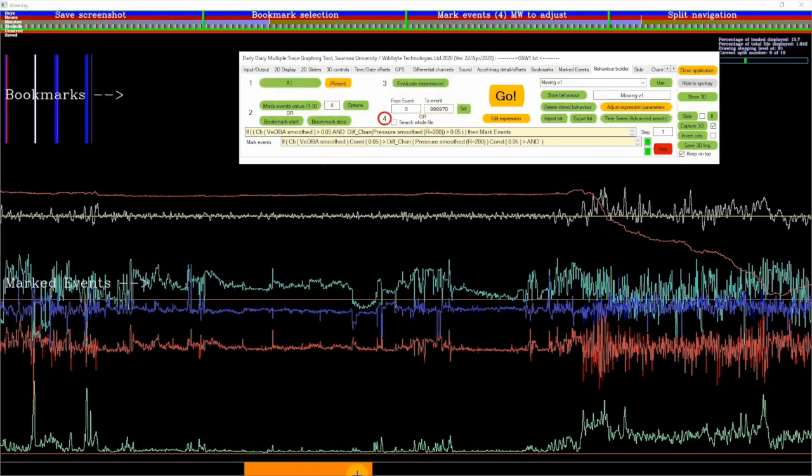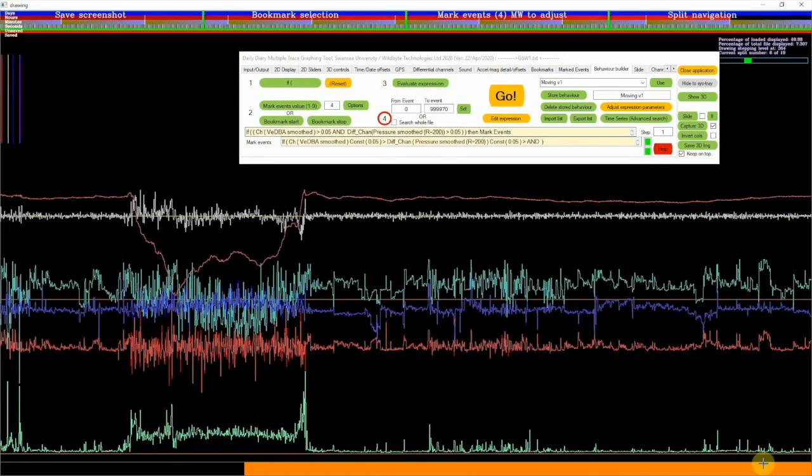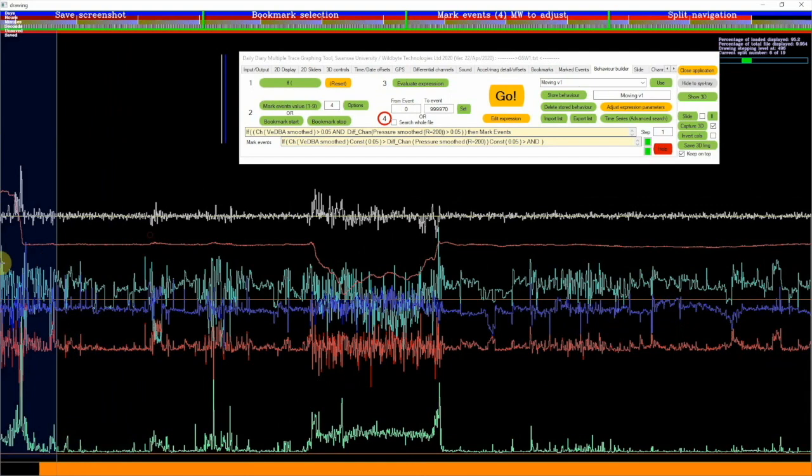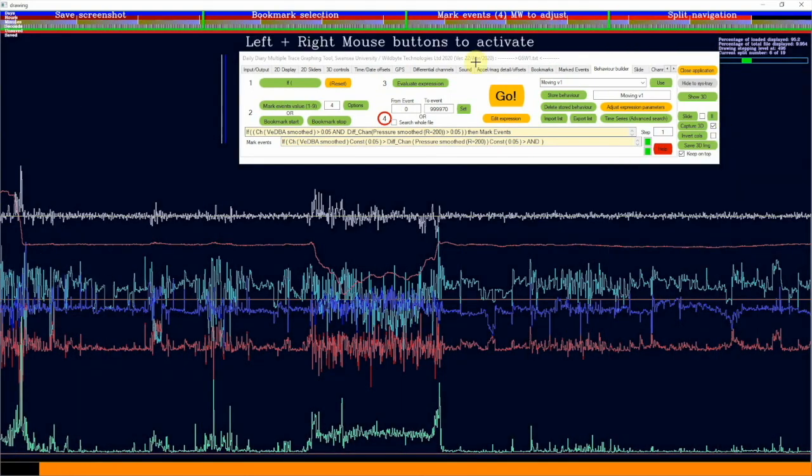The equation's all built, relatively simple. Now let's run it across the whole split and see what it marks out as yellow.